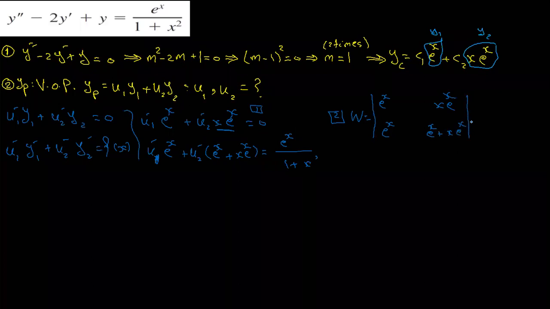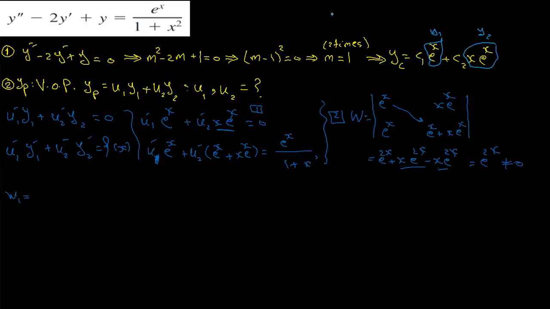Now I'm going to find the value of this determinant. Let me write it here. It is this by this, so I have e to the x times e to the x, it is e to the 2x, plus x e to the 2x, minus this product, which is x e to the 2x. Now this term, similar to this, cancel them out. So it is e to the 2x, and I think all of you know that e to the 2x can't be 0 at all. So I found here the W. Now I'm going to find W1.